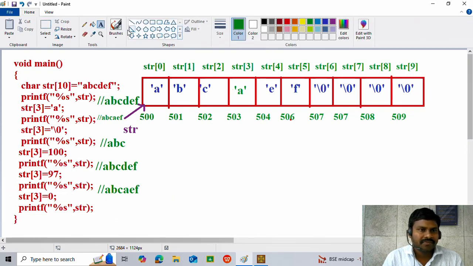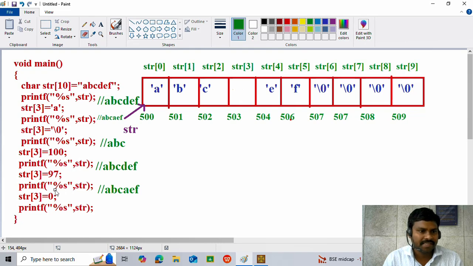Next, str[3] is 0. Here we are assigning an ASCII value, and it stores the equivalent character.